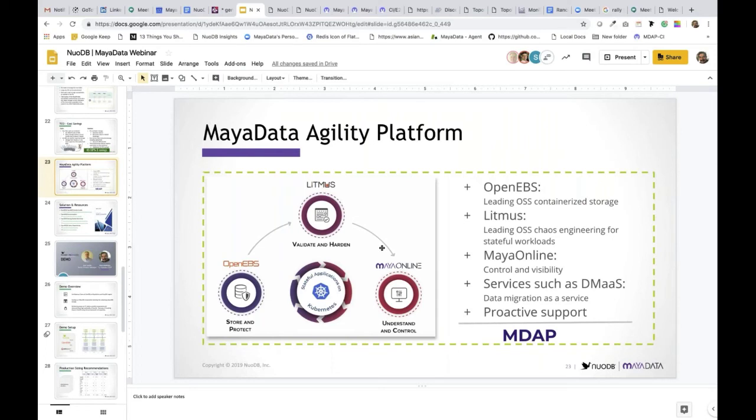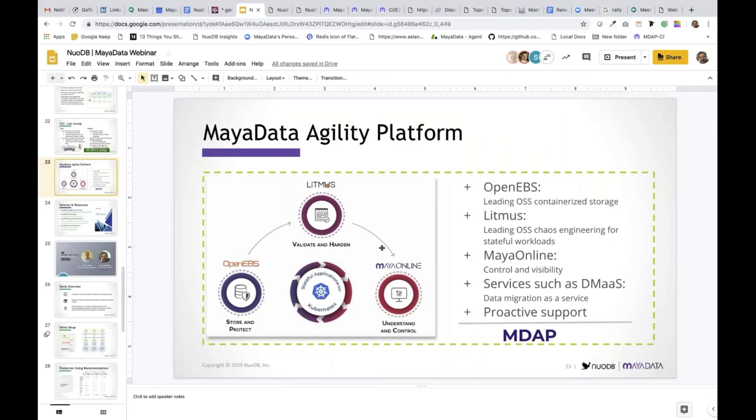Litmus is the chaos engineering framework that comes into action to speed up the applications from build to production. That's where the data agility platform comes in.